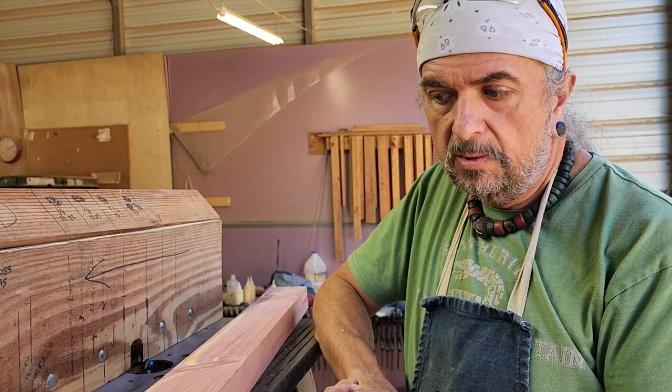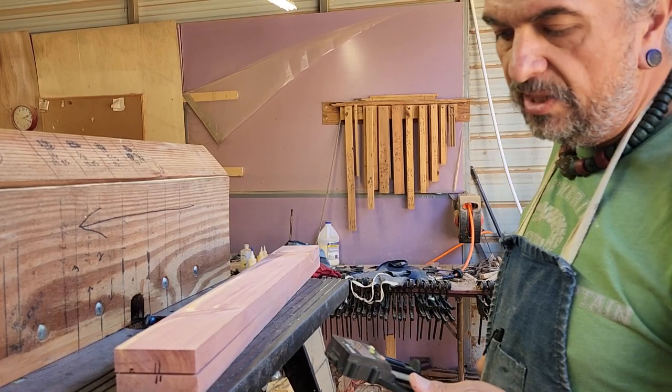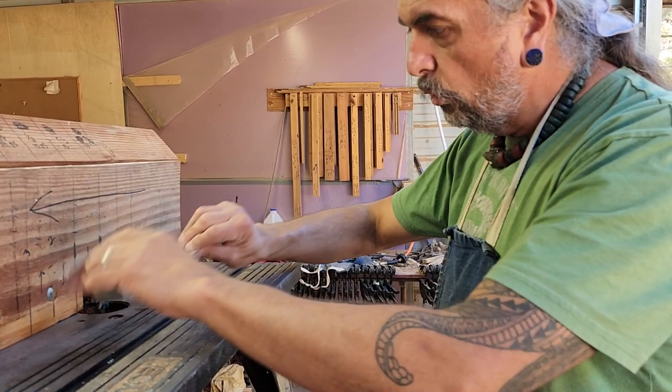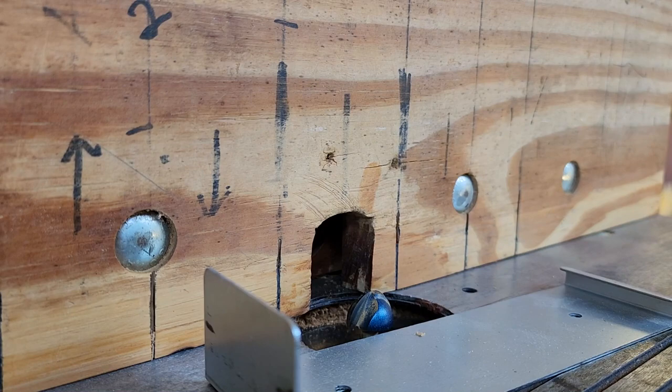And something else too, I've used this Wixie depth gauge here forever and a day, but because of changes in the way that we do things in the shop on the production level, I haven't used this in a while, and because of that, this one's kind of freaking out on me, so I've got to take it home and fix it. Otherwise, it's been a great depth gauge, and I'll show you the old-fashioned way of checking the depth of your router bit. So, this may not be exactly 100% accurate, but it does pretty good.